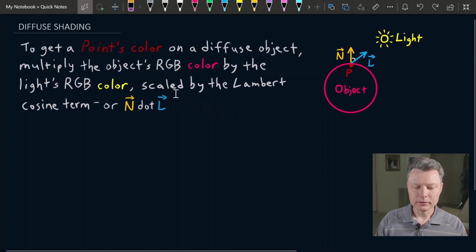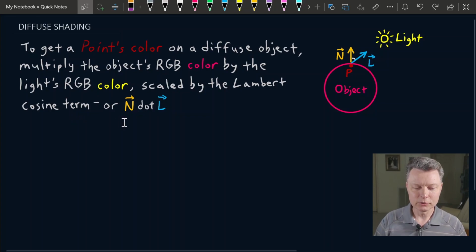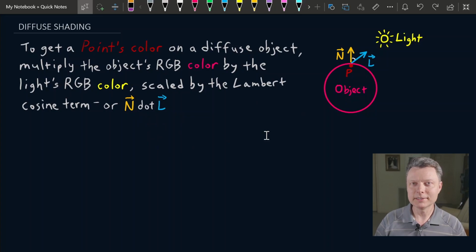And then finally, we scale this new color that we got from the multiplication by the Lambert cosine term, using Lambert's cosine law that we learned about on the previous whiteboard. Remember, we take the dot product of the normal vector with the light vector, and we get that intensity of the light that's reflected off the object back into our eyes.